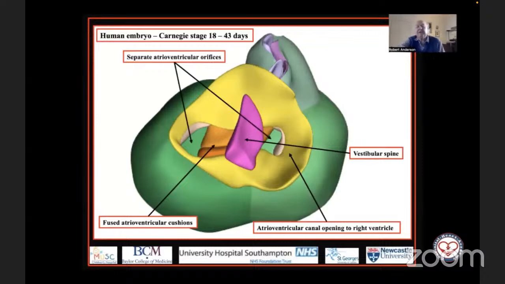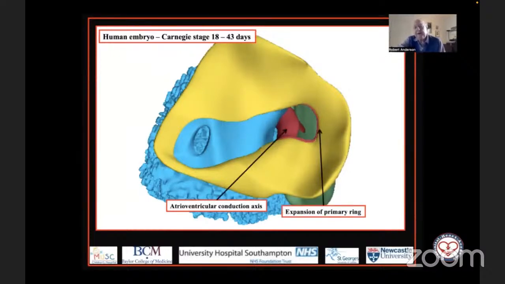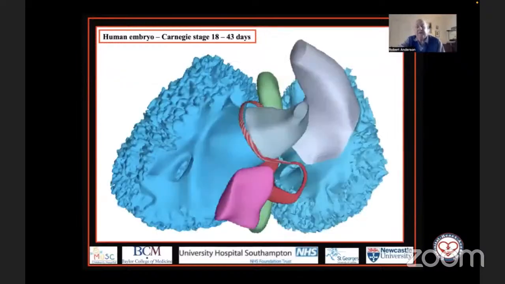But in the same data set, Jill and Wout have marked what has happened to that primary ring. And the primary ring is now shown to us in the browny red color. And it is showing us how its dorsal part, the part on the crest of the ventricular septum, is forming what will be the atrioventricular bundle. But the expansion of the atrioventricular canal means that what initially was part of that primary foramen has now expanded to surround the developing tricuspid valvar orifice.